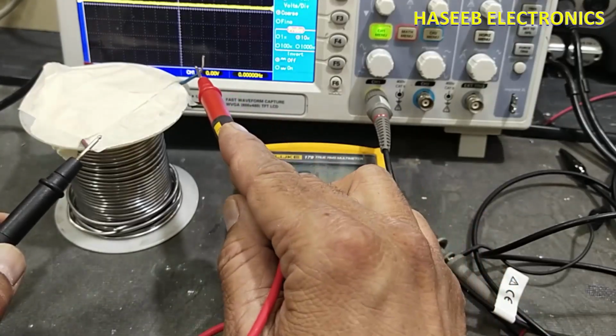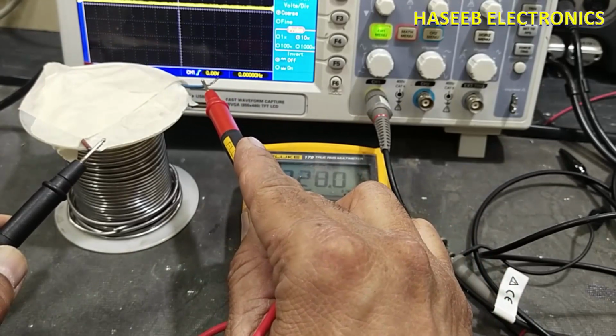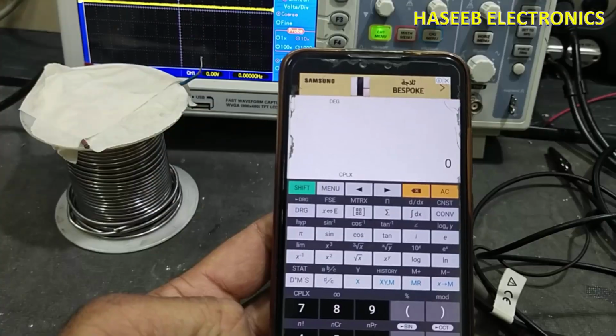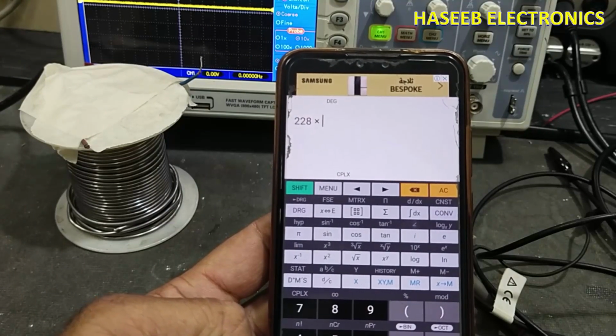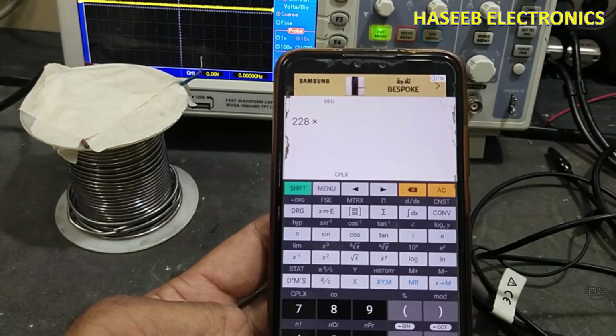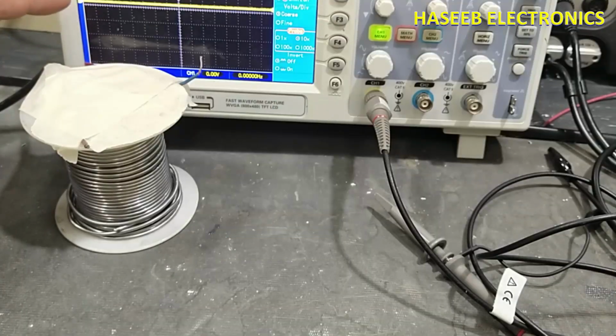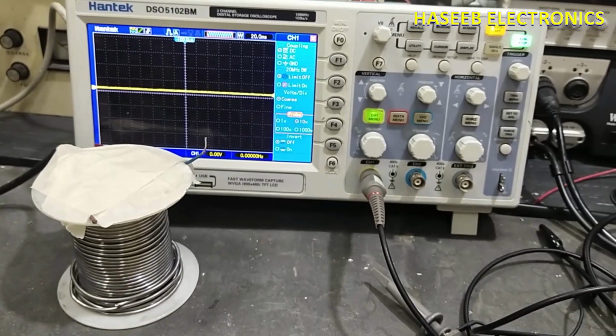If we find voltage here at AC, it is 228 volts. 228 multiply. Now from RMS to peak, it is 644 volts. Our oscilloscope can display 800 volts. That means it is safe range.